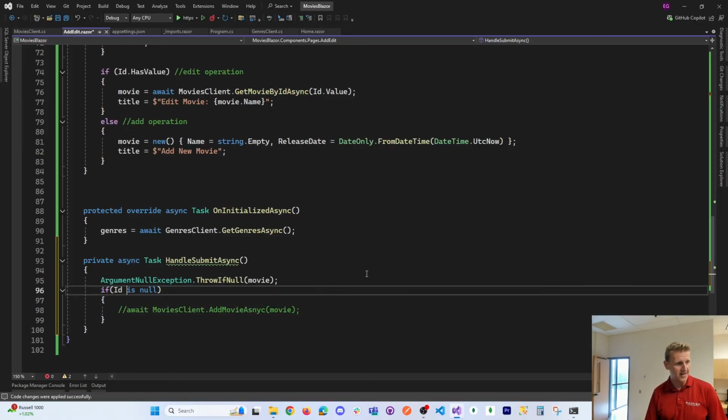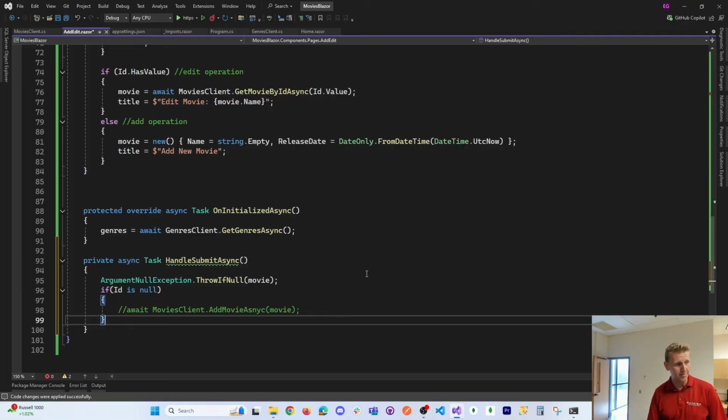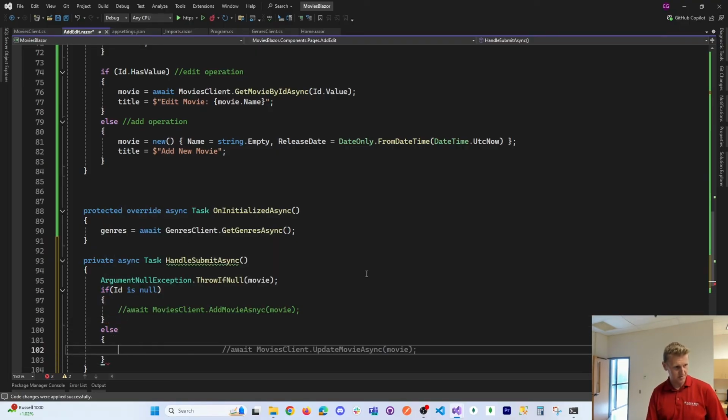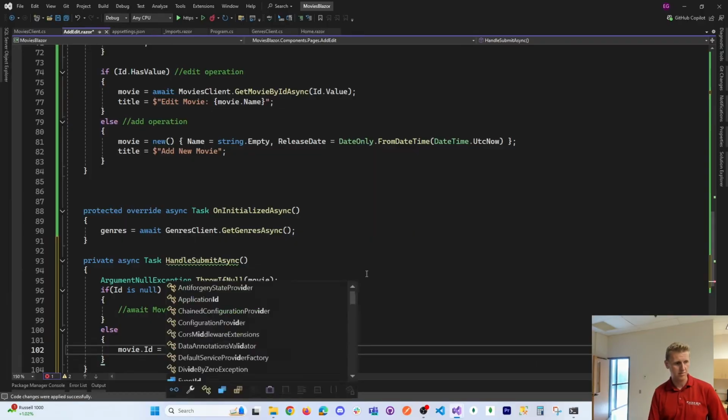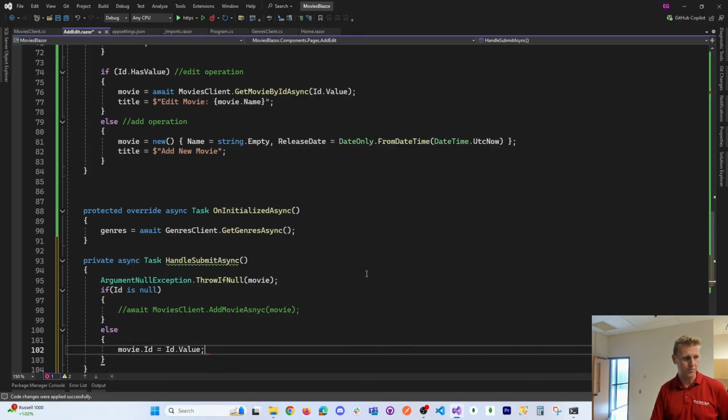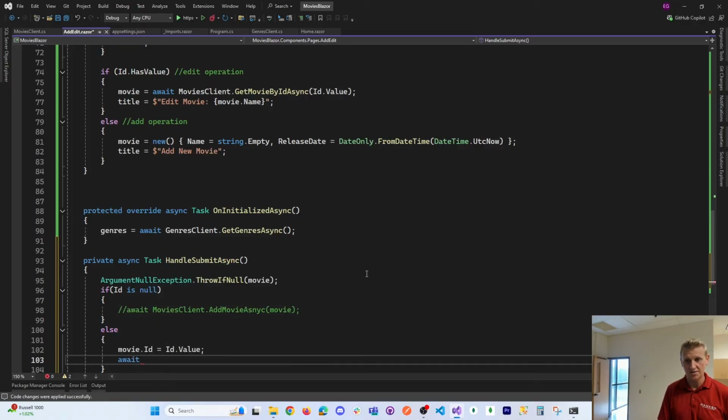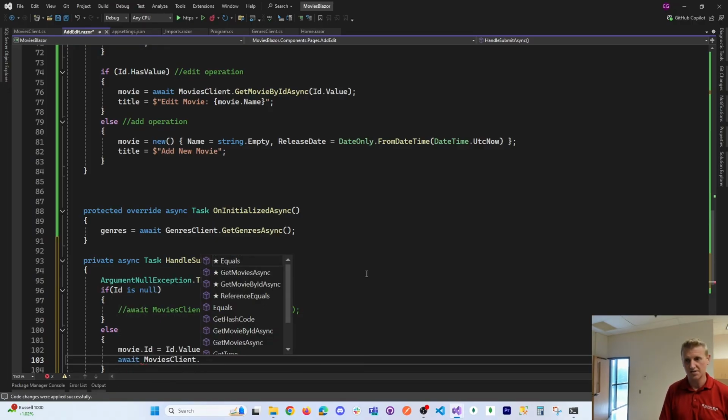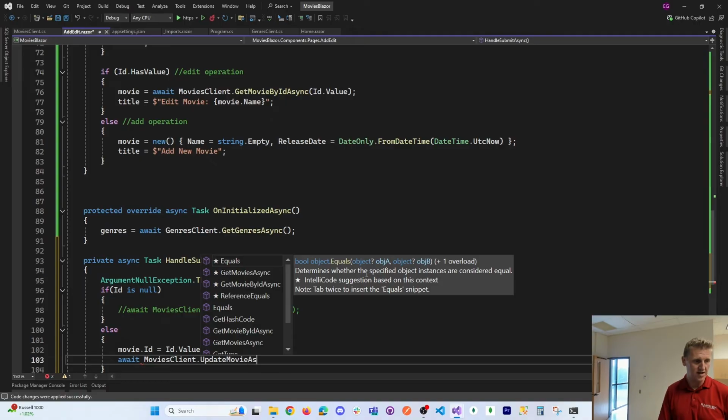So if the ID is null, we're doing an add operation. Else, movie ID, so we're going to set the movie's ID equal to the parameter's value and await movies client update movie async.